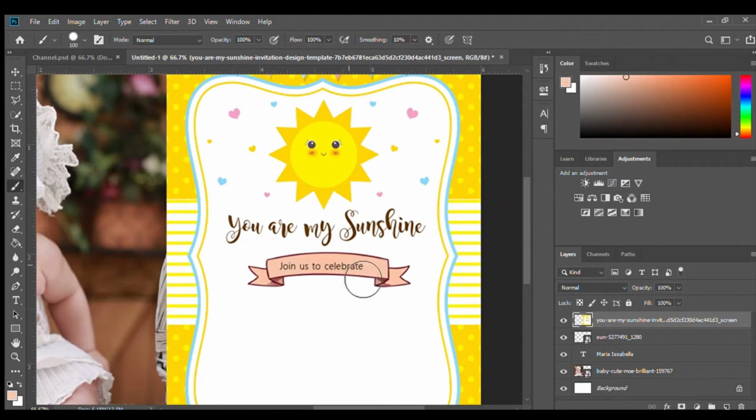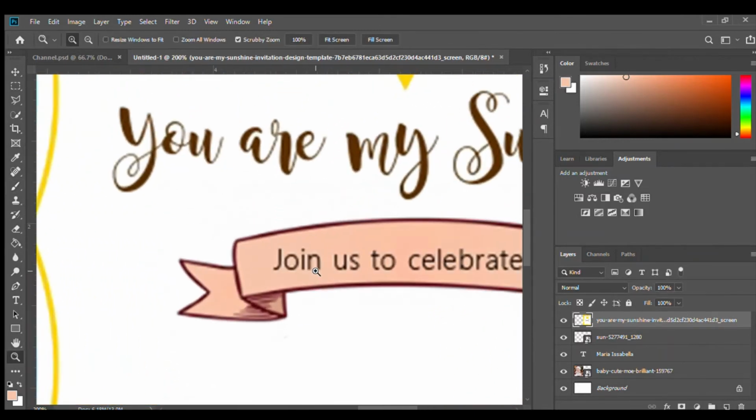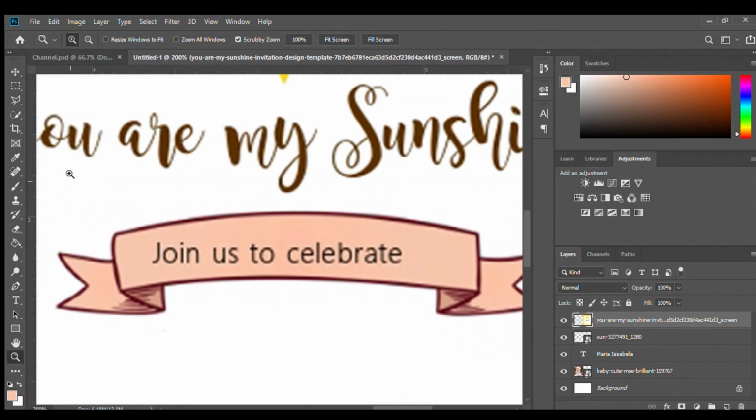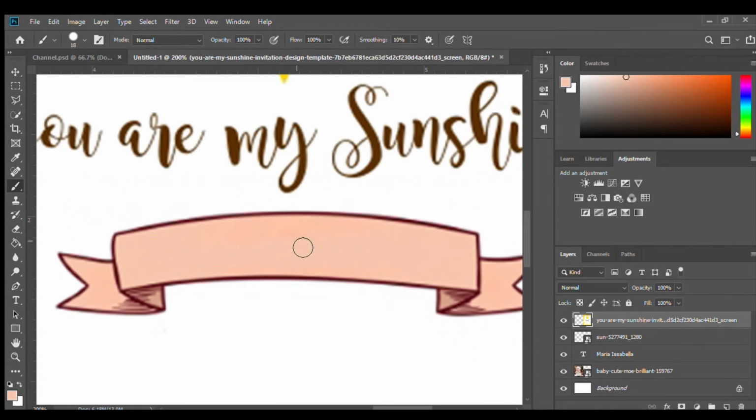And of course we should use a smaller size for the brush tool, and just to make sure that we don't delete unnecessary items, we zoom in on this area here, and go back to the brush tool. The shortcut is B, and then you remove the text just like that.